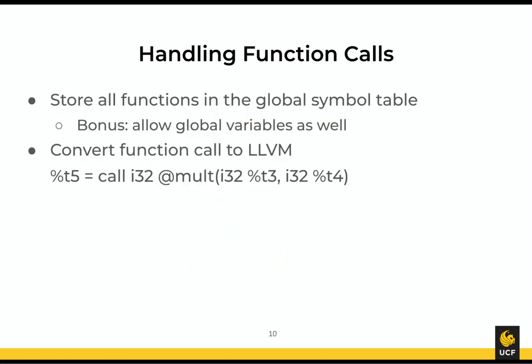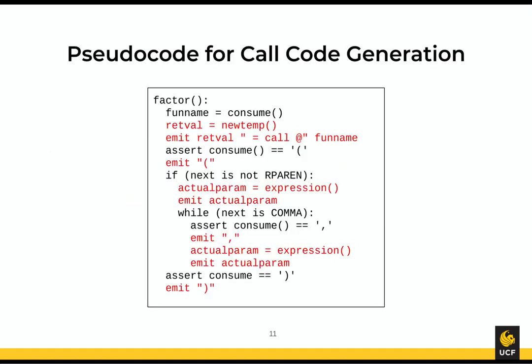I was trying to save space, but you need the type for the call. And then if you see an open paren, you just emit an open paren. It's almost the same syntax. And then you can do some kind of clever syntactic checking to say, okay, if the next thing is a right paren, then we have no parameters. There's nothing left to do. Otherwise, we need to start parsing all of the actual parameters of this function call.